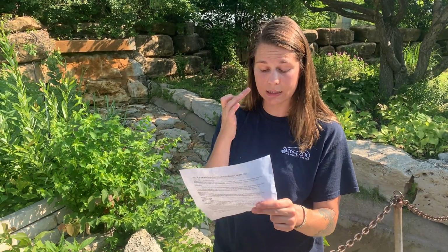So if you choose native plants, they are adapted to our local habitat and climate, and then also water. So they are going to be the most sustainable plants that you're going to find. So perennials are plants that come back every year, and annuals are plants that die, go to seed, and then they resprout from seeds the following year. Both are great. It's just those are the main differences between annuals and perennials for herbaceous plants.